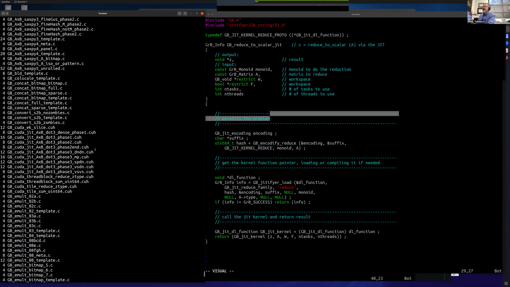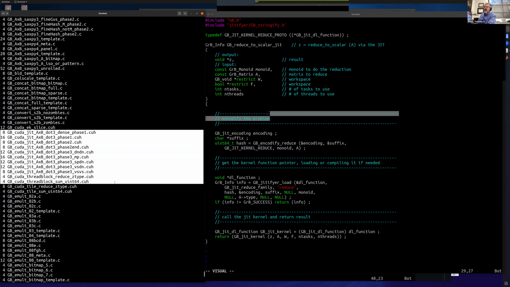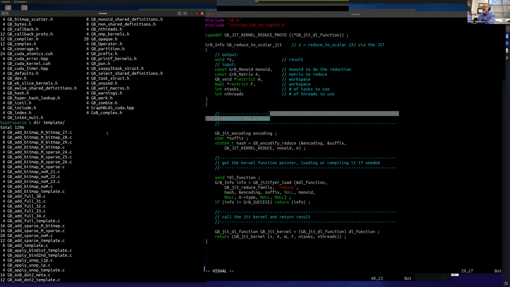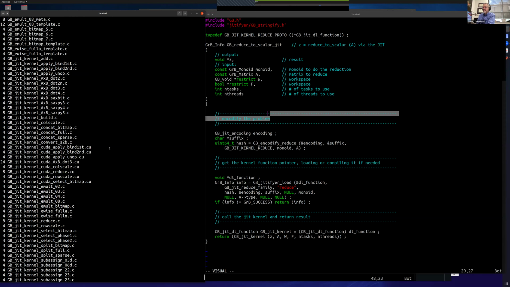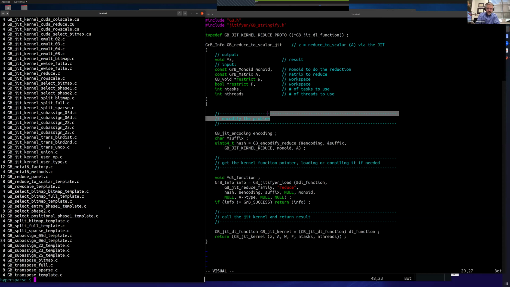Other kernels I need inside CUDA, which I name CUDA. These are now not generated. So these are all the source code for all of my kernels, and they're actually used identically for my factory kernels as well. I use the same algorithms. The factory kernels are baked in, and the JITs are not. But this source code is the same.